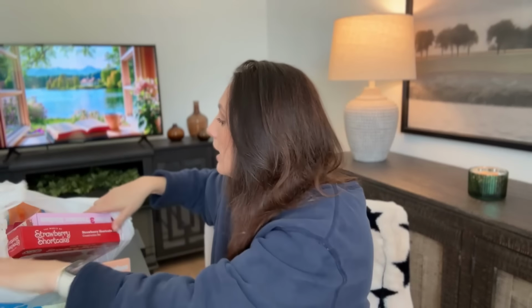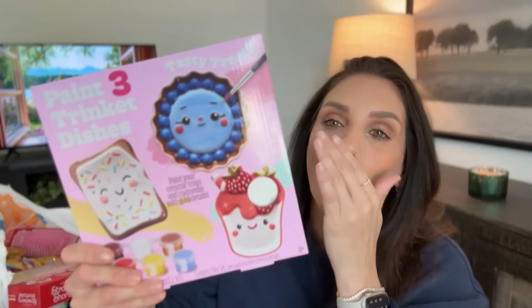So I'm gonna be going on the hunt for this little notebook. But it's been around at Five Below for a while, and they've brought in, like I said, a new wave of these, but none of them are strawberry shortcake. So I'm thinking these are probably sold out at this point, so we'll see. But I was looking for these the last time I was at Five Below. I'll link my last haul down below, go watch it. And when I went, they didn't have them, and then I went back and they did, and I'm so excited.